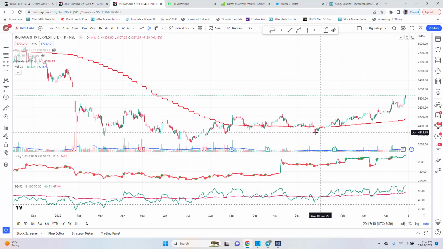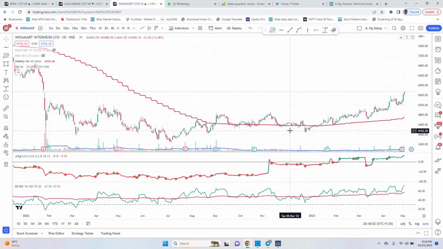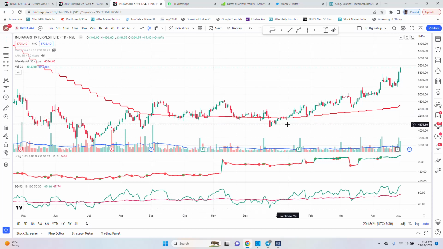So when this actually happened here on this day, January 11th or so, if you can go and check my post, I put up a very clear post about this stage analysis about India Mart, and I told that stage 2 seems to be starting. It is very clearly evident that with a flat line, the stock is not going to fall further. It is in the consolidation zone, it is in stage 1, and then from here slowly the stock started to move up.